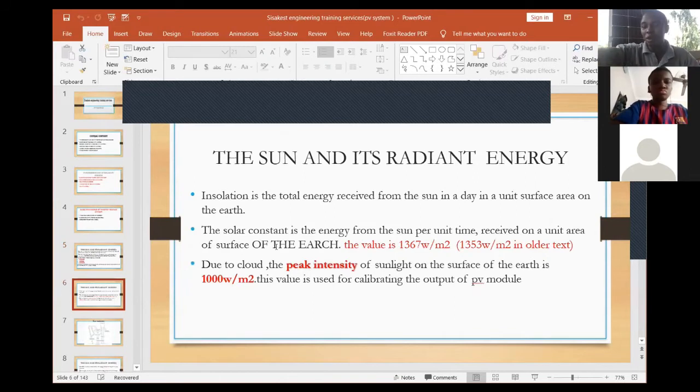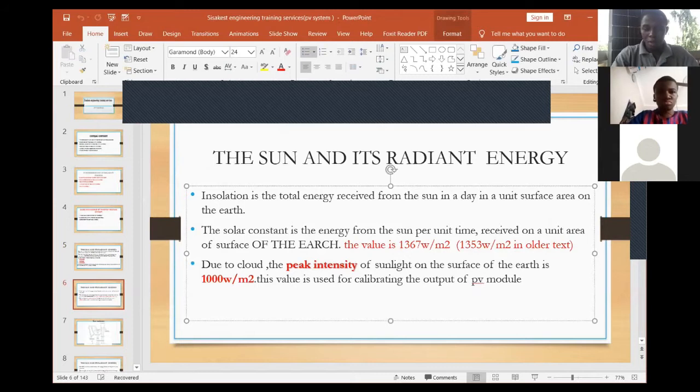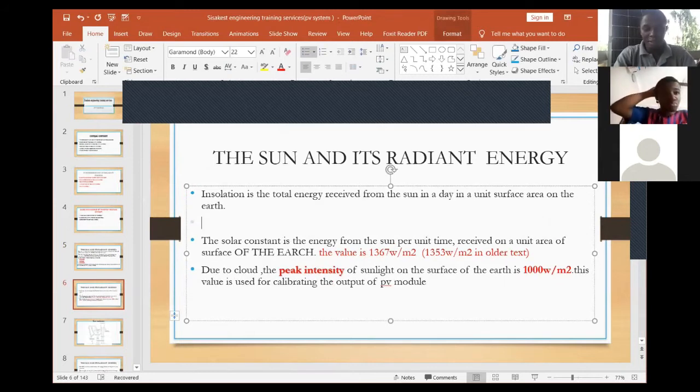All right, let's move on to insolation. If you take the whole irradiation per day and sum them together, what you will observe is called insolation. If you remember from basic physics, power is equal to energy divided by time. So when we consider time in these equations, what we get is energy. So insolation is the total energy received from the sun on the surface of the earth per day. So for 24 hours, what's the insolation?